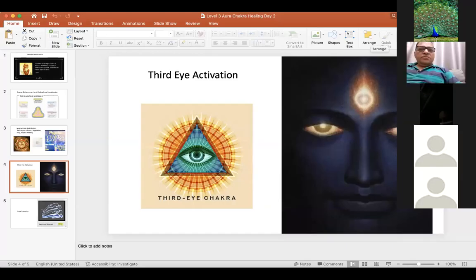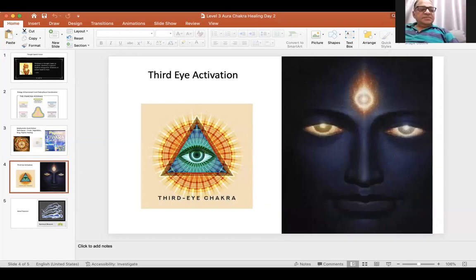A recap of the auras and chakras and the healing techniques in that, a recap of our first and second sessions in the beginning, and then the Karya Siddhi techniques or the Karya Siddhi Prayoga. What is the meaning of it, and how do we understand and implement it every day in our day to day life.